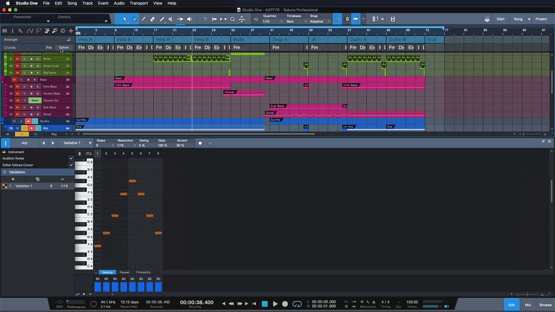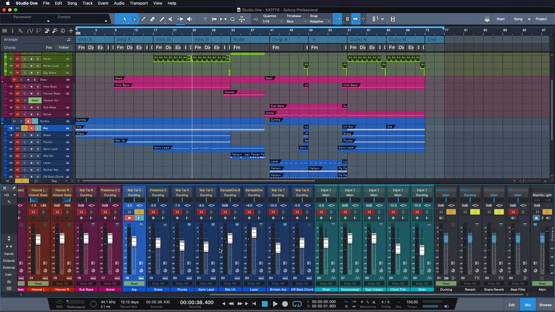The usefulness of song data import starts in the moment I decide to make a remix of this song, and I want that remix to have a completely different feel, a completely different vibe. Maybe I want to go for a chill hip-hop version of this, and then it's not really useful to start digging around in this song. There's already so much routing that has been taken care of, and I'd really like to start out with a more clean slate. And this is exactly where the song data import feature comes into play and shines like the brightest star.